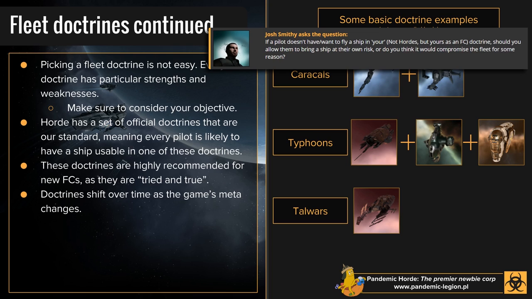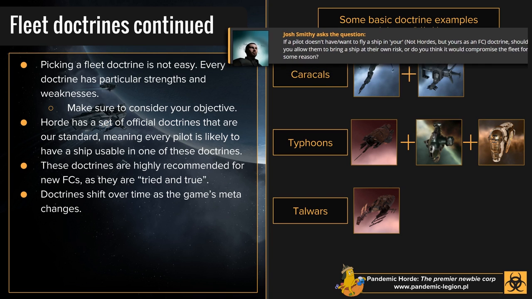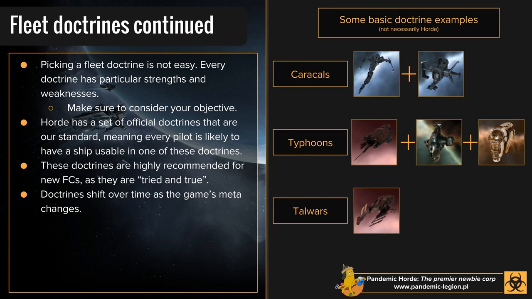So basically, you're the boss. It's up to you if you let them or not. But you need to bear in mind, will they slow the fleet down? Will their ship be out of range of everybody else in our fleet? Will it be easy for the enemy to catch him, thus making it pointless? Do they have the same tank as the rest of our fleet for our repair ships, for our logistics ships? Usually the answer is no, they do not, and thus I would suggest you tell them to ship to something else. But again, it's up to you.